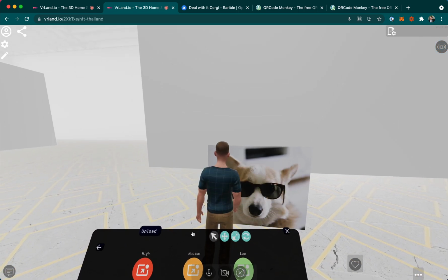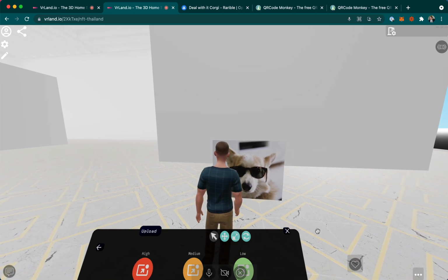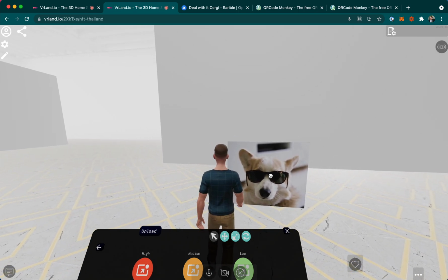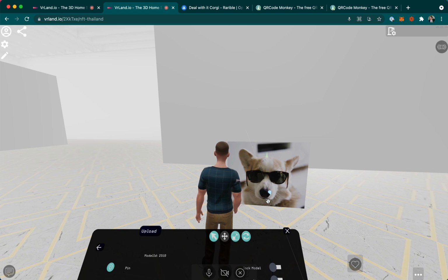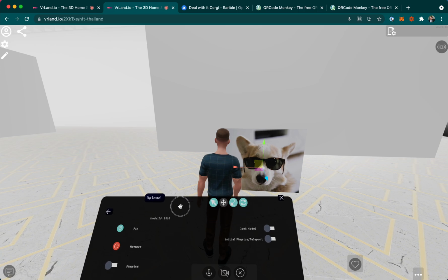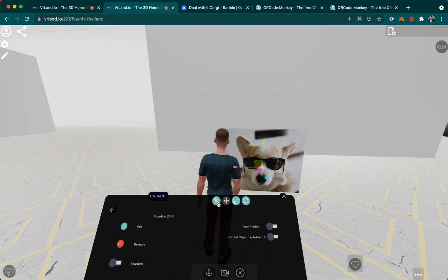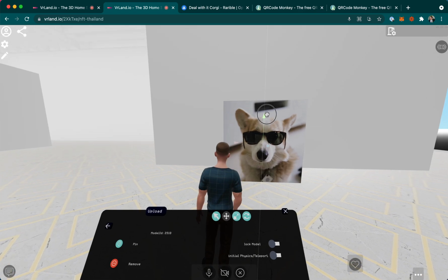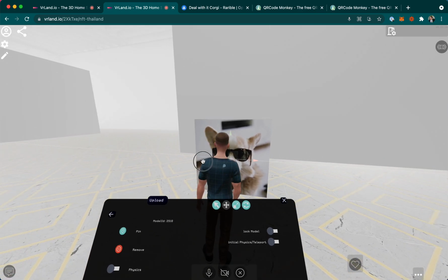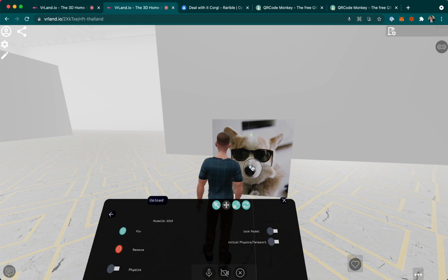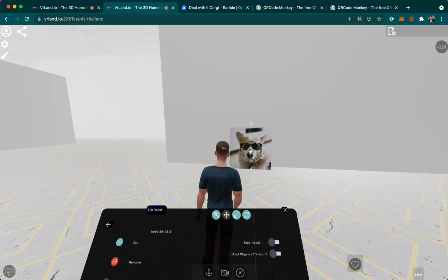And now while this thing is open, you need to keep this admin panel open as you want to do edits. You then click on the object. And there's a couple of things you'll notice here. Let me pull this out so I can show you everything. First is this option. This is how you move it. So green goes up and down, red goes left and right, and blue goes in and out.